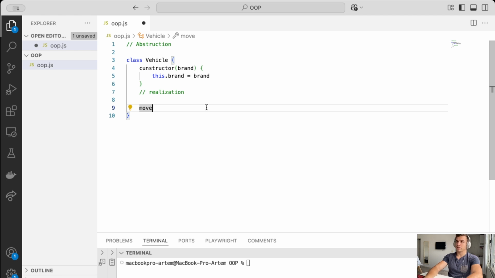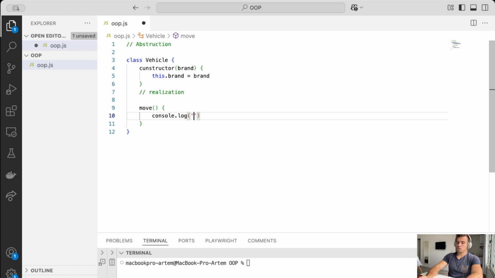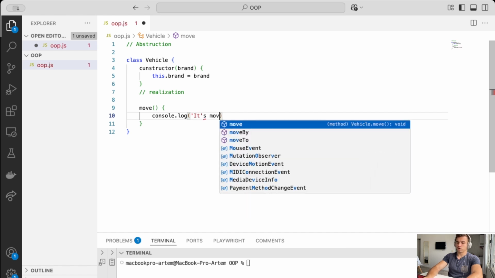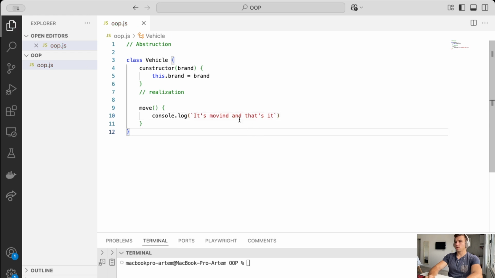But what we need to know is that our vehicle is moving. So we can just write console log, "It is moving," and that's it.